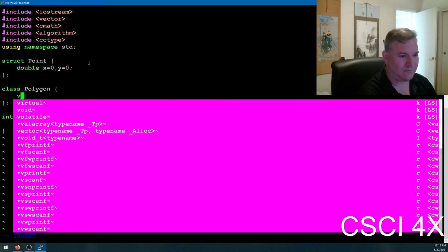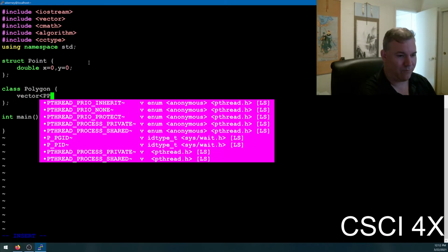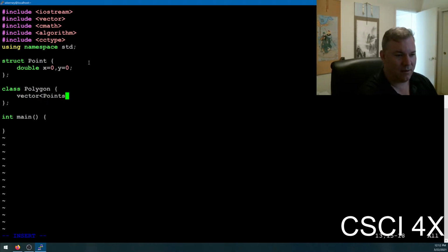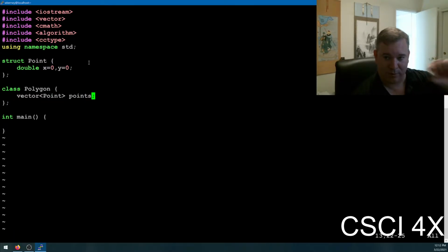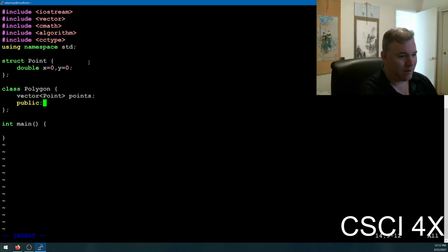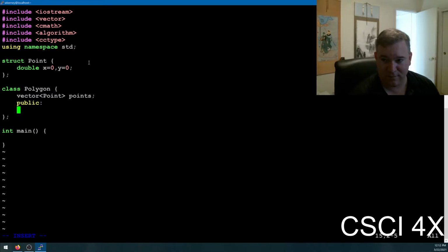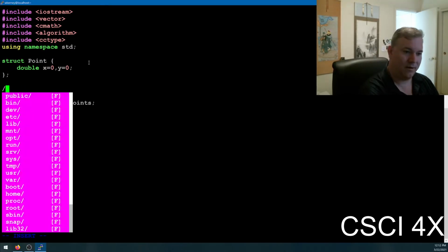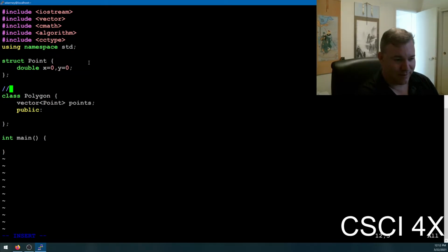So internally, sure, we're going to have a vector of points, called points, and that's what points are in the polygon. Public. I don't think we can have a default constructor because there's going to be a class invariant, right? Good choice of thing though.